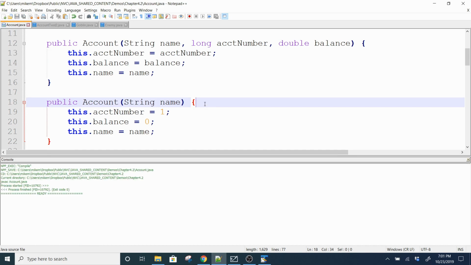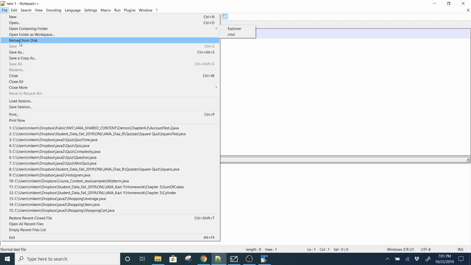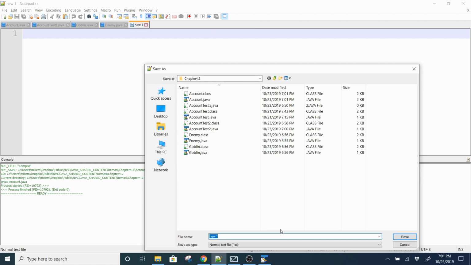But if you don't have a constructor defined, then you don't need to call super. All right, any other questions on inheritance before I move on to utility methods? No? All right, so I'm going to go ahead and create another driver class. Let's see, I'm going to save this one as AccountTest3.